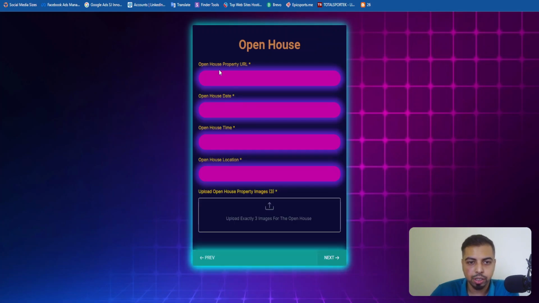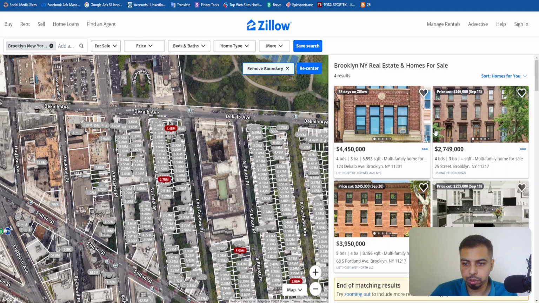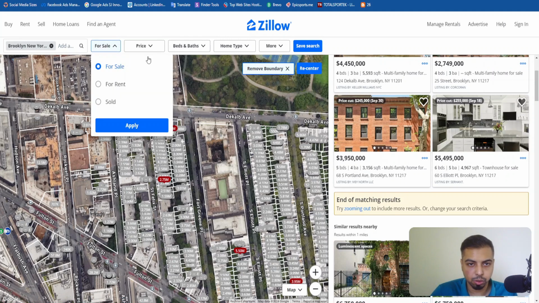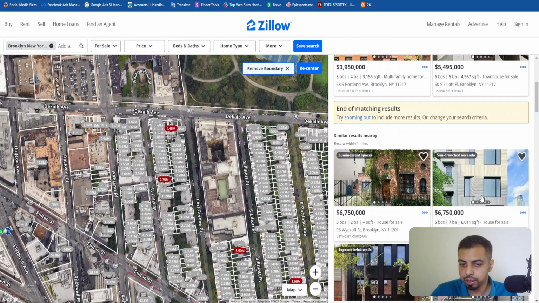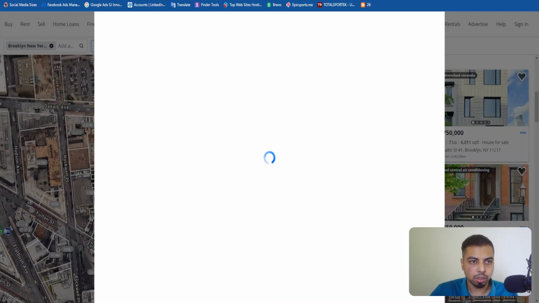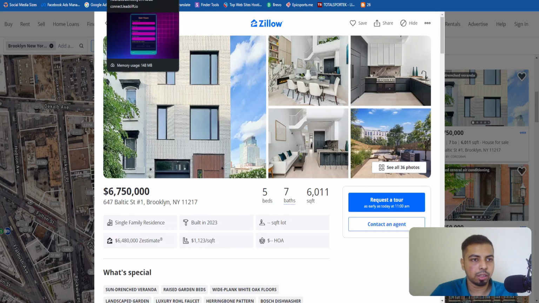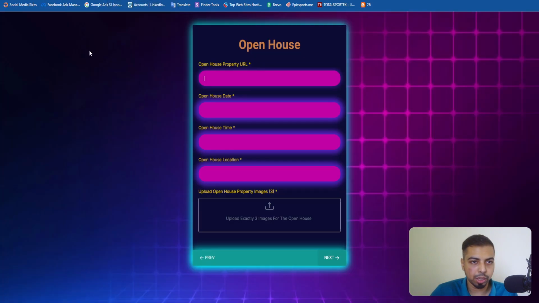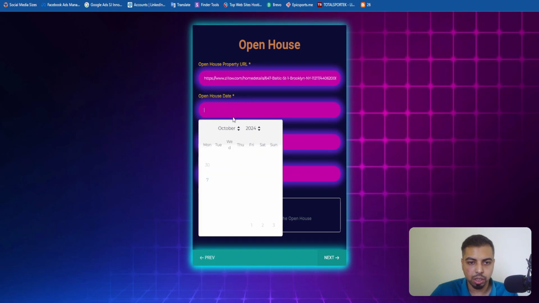If you are a realtor, click on open house. Let's see open house. First of all, we have to give it an open house property URL. From here I can just use any of the for sale listings. I'm giving the Zillow URL, but if you want to give your MLS's URL, that's also fine. So let me check. I think this one I can give. I will just copy this, go back to my survey, paste it here, and you just need to paste the date. Here I'm not sure why it's not showing the true colors of GHL. Just select any future date, it will definitely work.